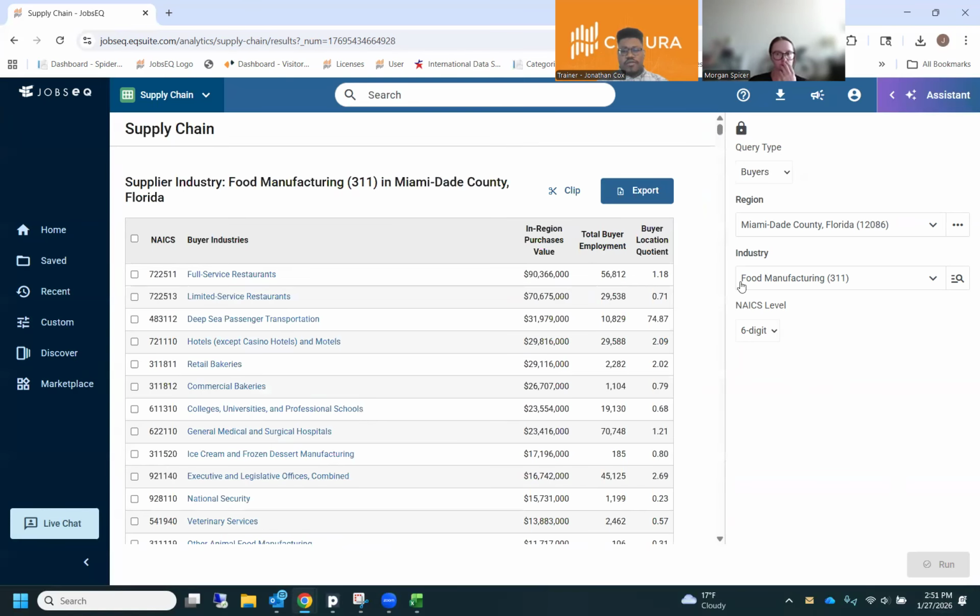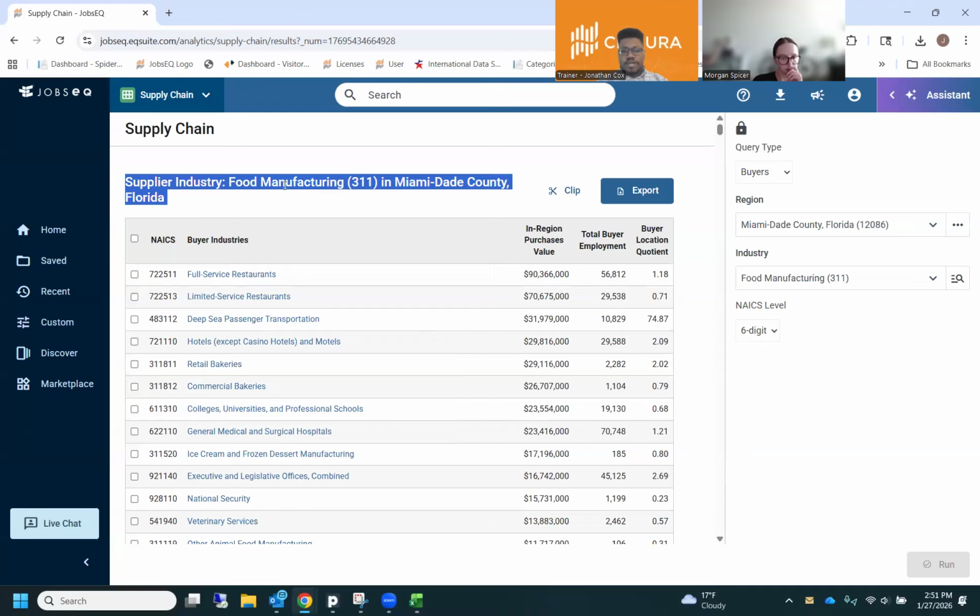So you can see what industries are buying from the food manufacturing sector. So this is building the case that, oh, this is an important industry within our region. These services are being bought from other industries within our region here.